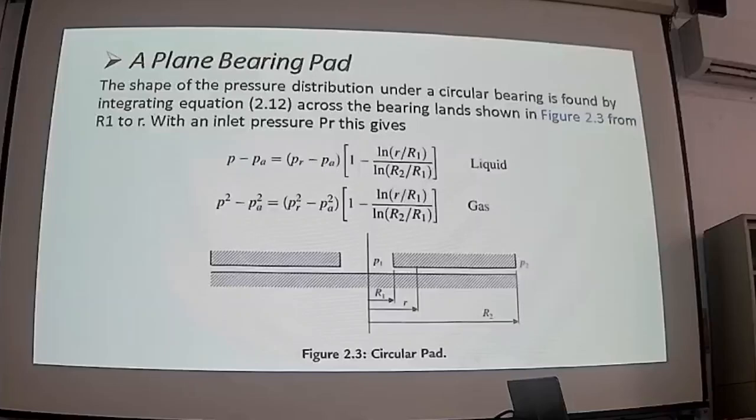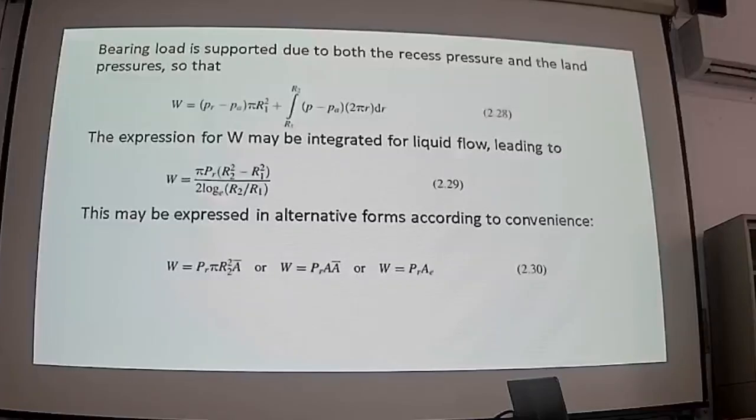So here is the circular bearing. This is for the hydrostatic bearing, and this is for the air bearing. The final goal is that we need to estimate, predict or calculate the bearing load capacity in your design stage. And here is the formula. You can calculate the circular bearing capacity.